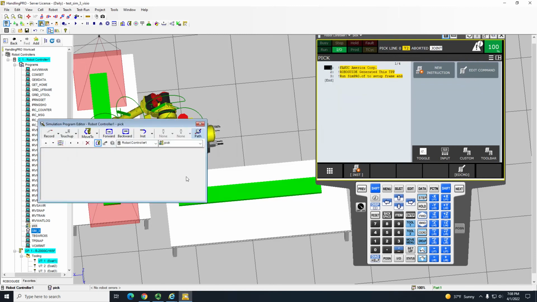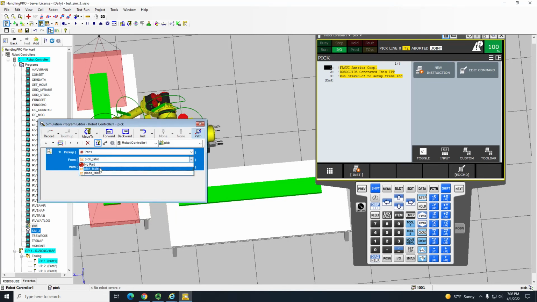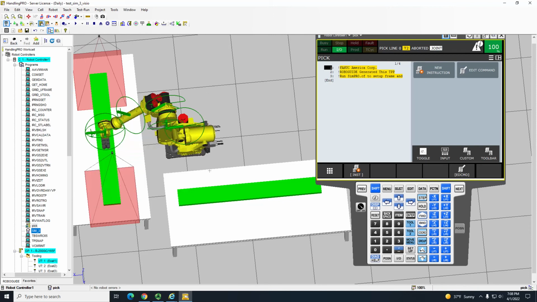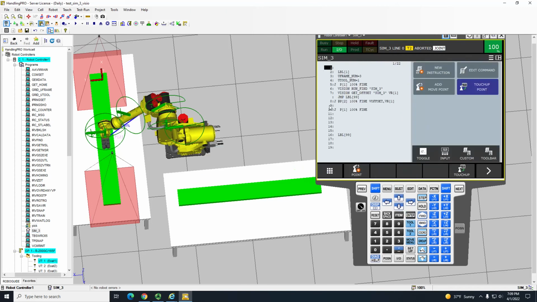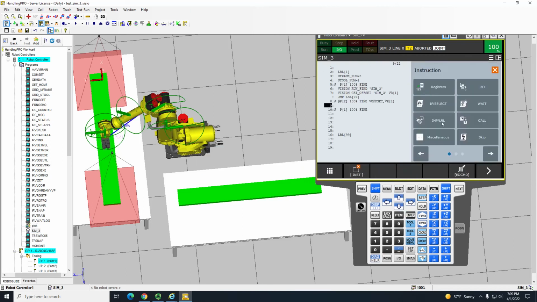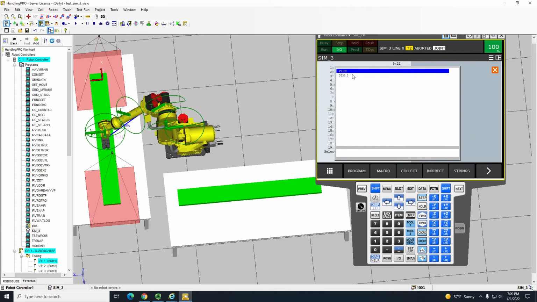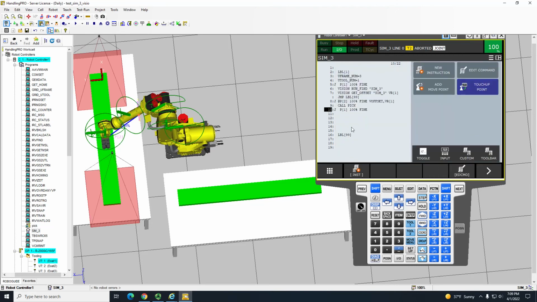So pick, instruction, pick up a part 1 from the pick table, from this one, using this one, right? So select sim3. So what we do is we call a pick program, and then we go to home position.